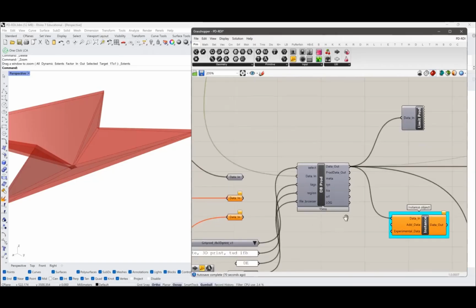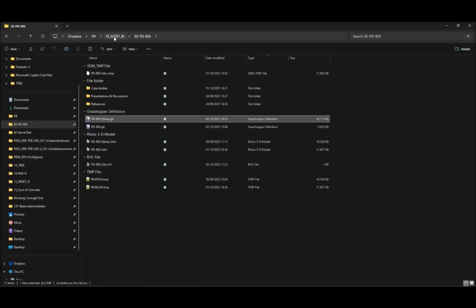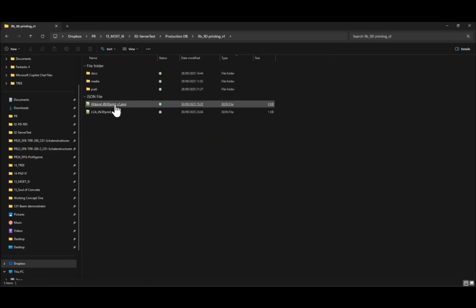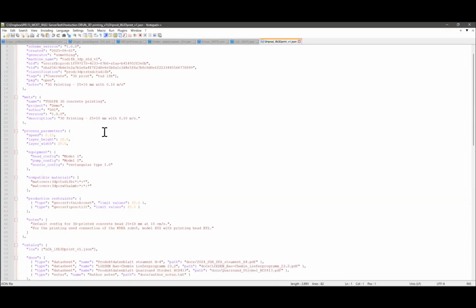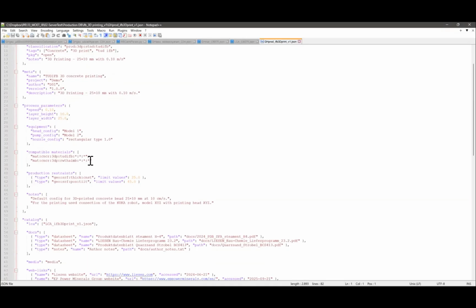Once we have the model, then we need to enrich it with some production data. And that's why we go to the geometry tessellation and the production model. It's actually the same story, as you can see from the database. For example, we may have a representation of different production techniques we use: 3D printing, extrusion, casting in different locations. So we are not limited in the number of these inputs. In the same way, we keep the data in the JSON about the production, also some systems, some metadata, and also, as you can see, compatible material, because you have one concrete for 3D printing and a different concrete for another type of production. So you give exact compatibility so that users are not making any mistakes.